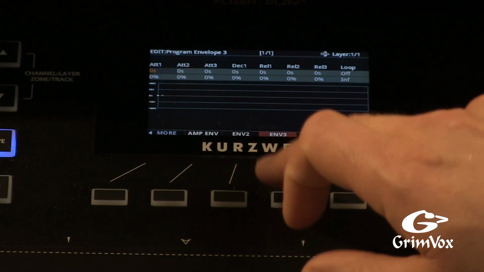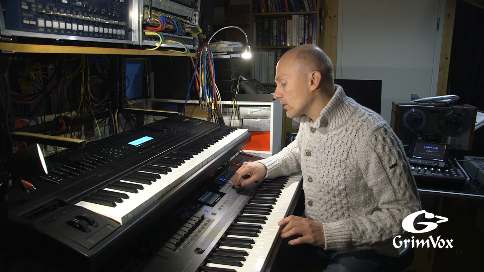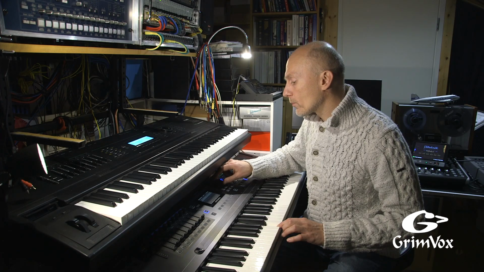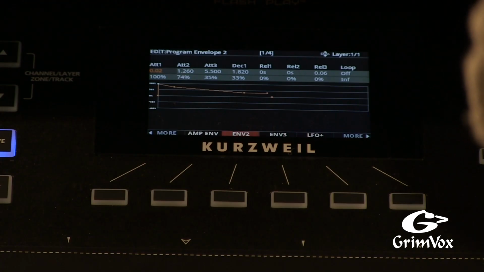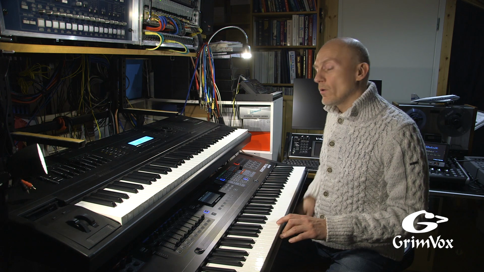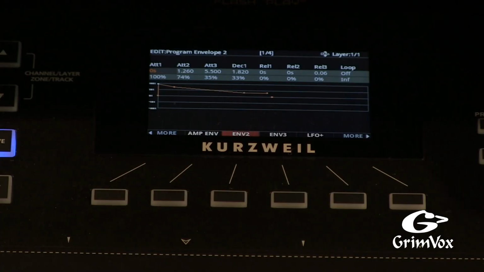Modify envelope generator 2. I think it has a slower attack, maybe. You notice that the attack time, huge difference between 0 attack and the smallest non-zero.